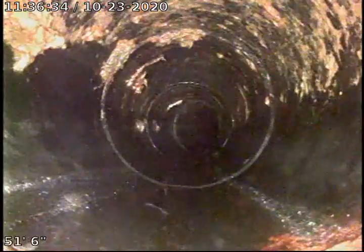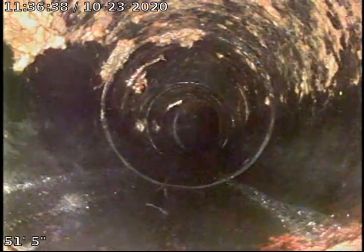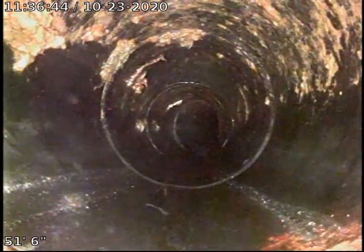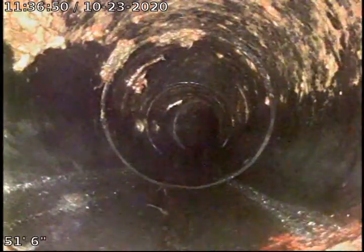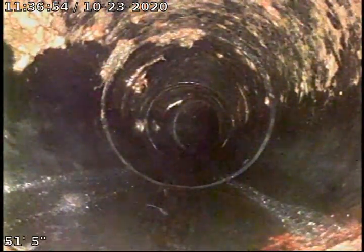Okay, we marked this area at the back of the property at approximately 2 feet deep. And this is a transition from cast iron waste piping and sewer piping, waste piping more than anything. Just comes outside the house. We're only about a foot outside the house by a good sized bush in the back. And we marked it with an orange flag at 2 feet deep. So we're going to continue to push out, making a turn.